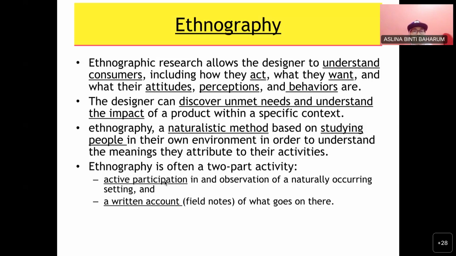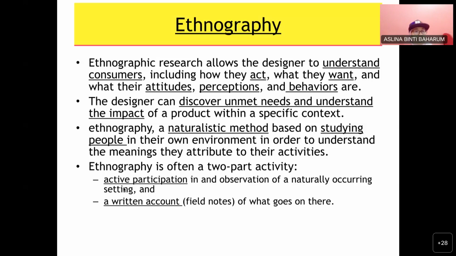Ethnography is often a two-part activity. Active participant in an observation of a naturally occurring setting, and also a written account of what goes on there. Active participation is you, the researcher. Just now we just observed, you maybe have a simple or complex one, right? But this one you don't have an option.